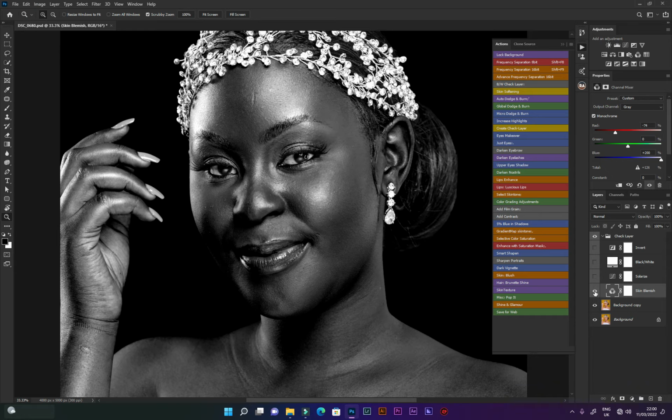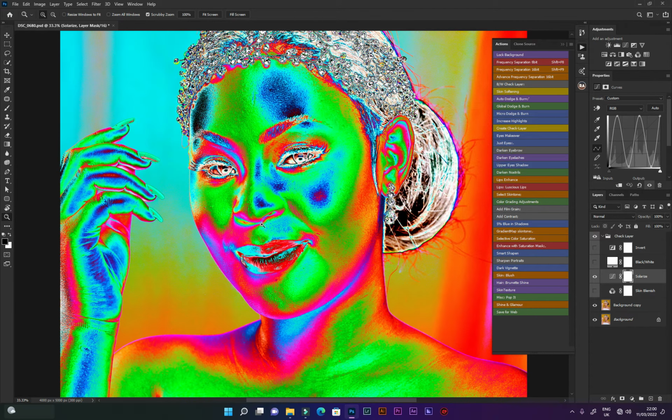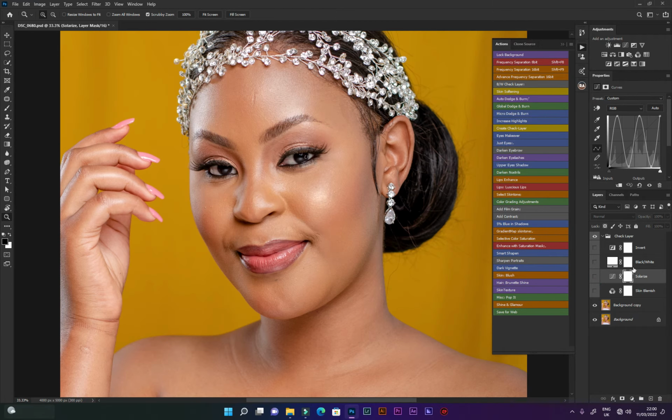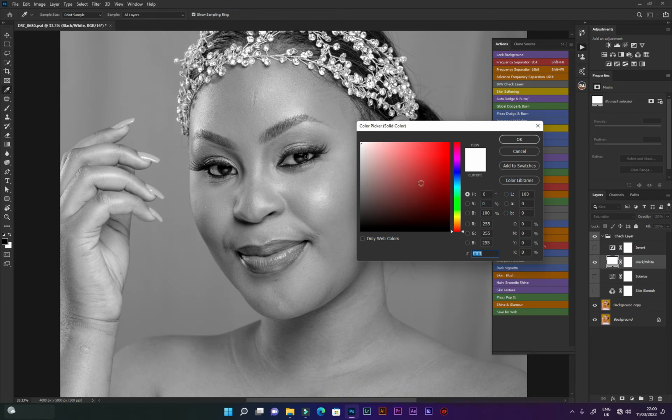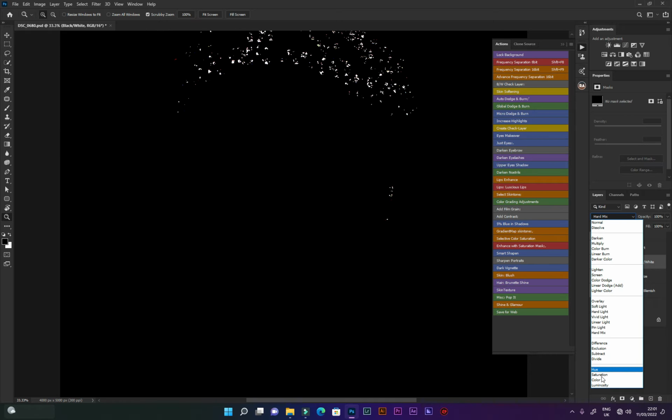Okay, now solarize. I will make a special video for this. Let's leave it for today. This one is a black and white. This is simple black and white because this is a solid color. When you change yours to white or black, neutral colors, any neutral color, let's say gray, white or black, then change the blend mode to saturation.